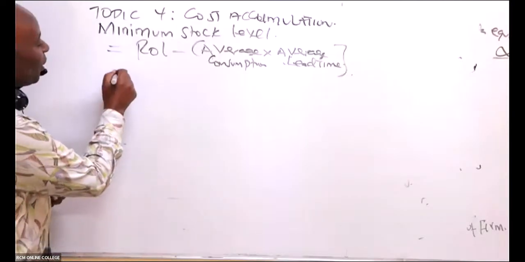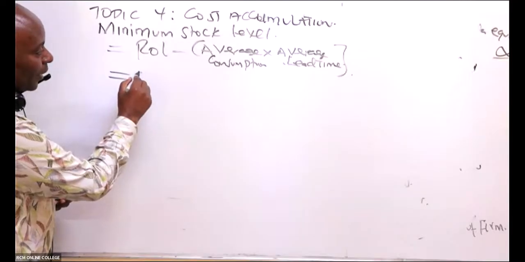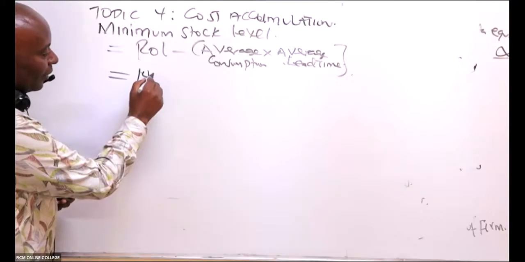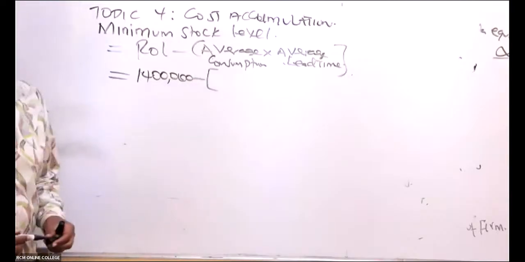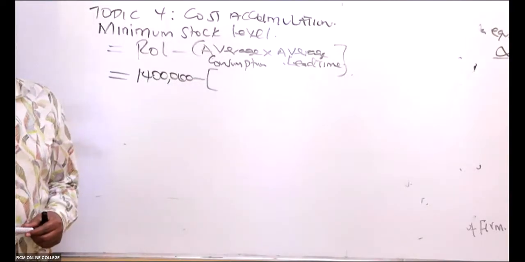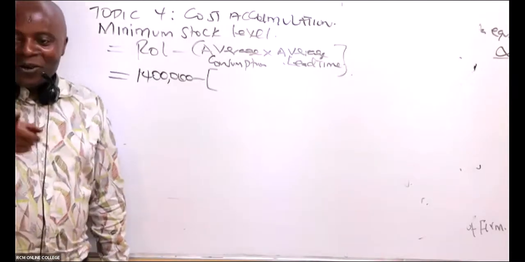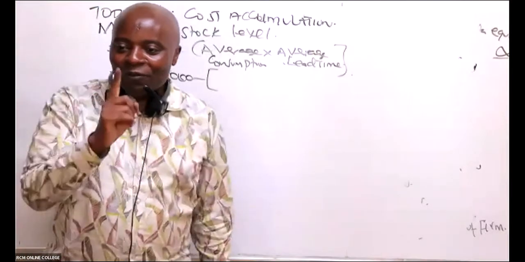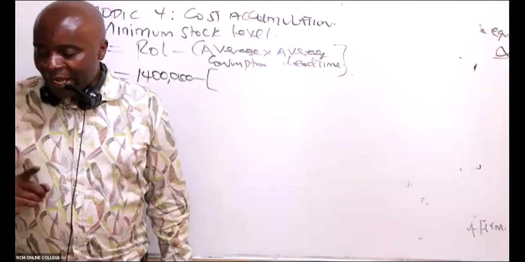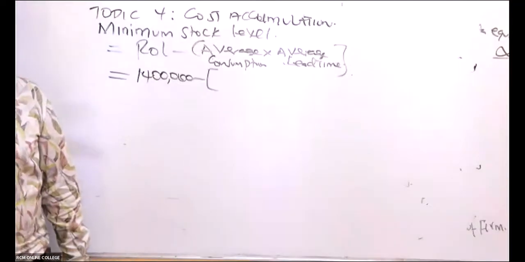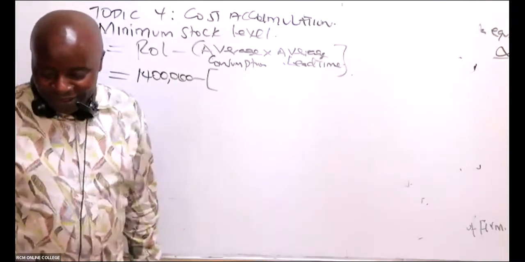So roll. Are you able to remember the roll? 1.4 million. What did you do in this case here for your average consumption? You add and then you divide by? You add all of them and then you divide by 12 to get monthly demand, monthly consumption, which will be our average. Is that what you also thought about? Total, and then you divide by 12.